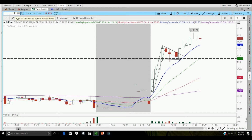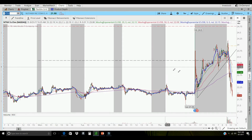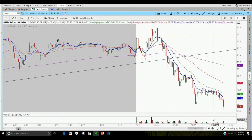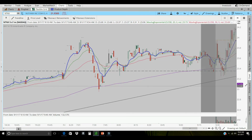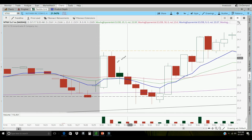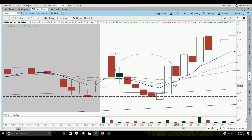Next, we took a trade on HTZ. No, I'm sorry. Well, let me do this, NTCX. Took a trade on NTCX, which was a great trade. So if you look, we got our U-shaped bottom formation right here. We had a push higher to this high of day, and the stock fell back. I drew the circle in there so you can see it. The stock basically made this circle pattern.